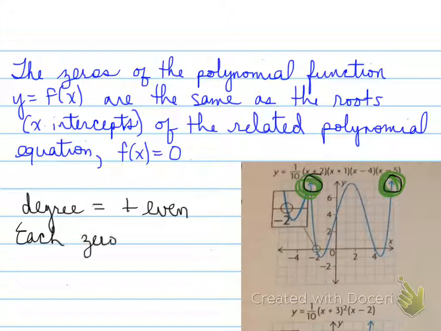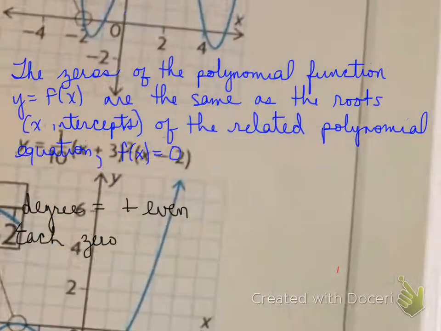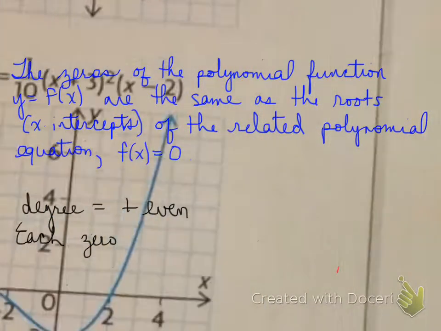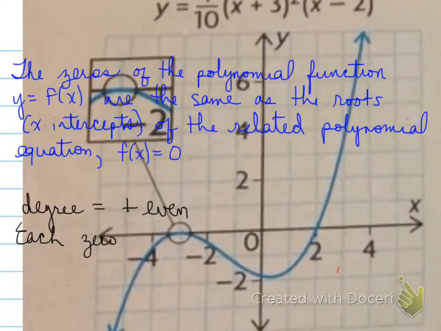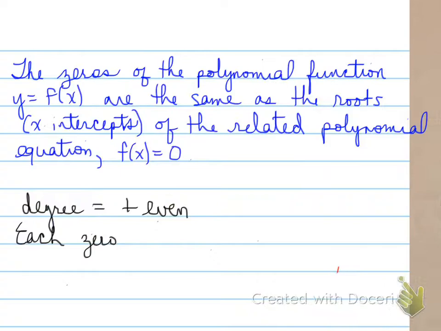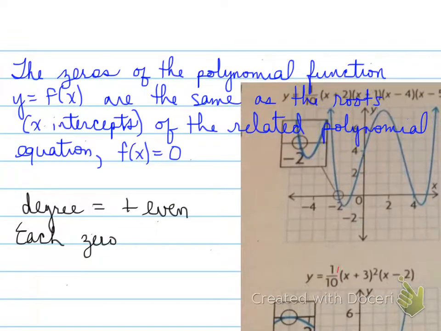Why would it be 4? Now, what's more important than how I know it's going to be 4 is to look at each zero. Look very carefully. I'm going to erase all those lines that I did here, and I'm going to grab the actual graph and make it a little bit larger so you can see what I'm looking at. If you look very carefully at these zeros in particular, let's look at it again. There we go.